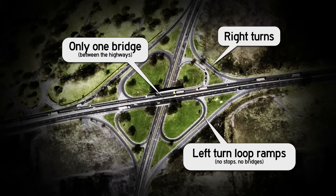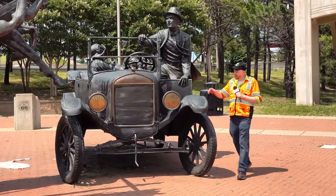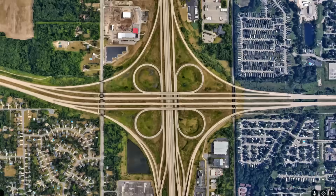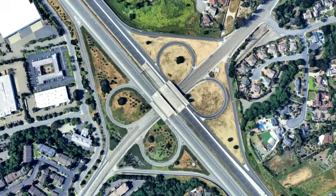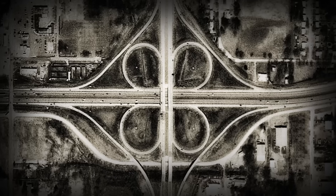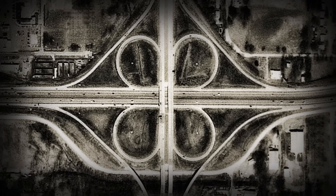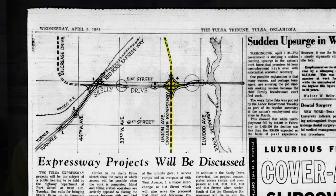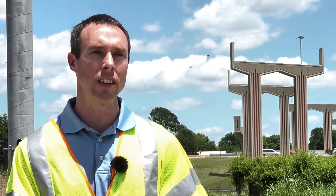Pretty clever because it's the simplest way to connect two freeways together without any stop signs or stoplights. New Jersey was opening the cloverleaf in the Great Depression when people were hot-rodding around in cars that weren't exactly known for speed. But after the war, states all over the country kept building cloverleafs, including Oklahoma. The actual interchange itself was constructed in 1963 - it was primarily fields around here, so the cloverleaf was a perfect design, somewhat innovative back in the 50s and 60s.